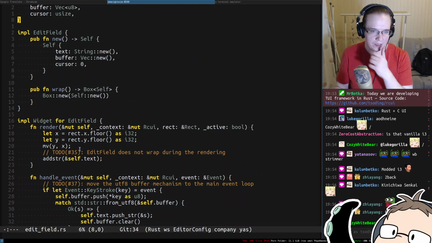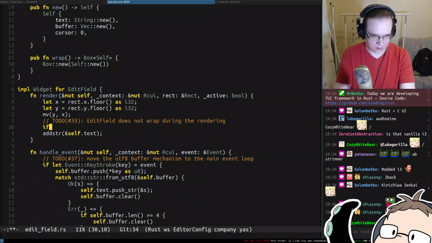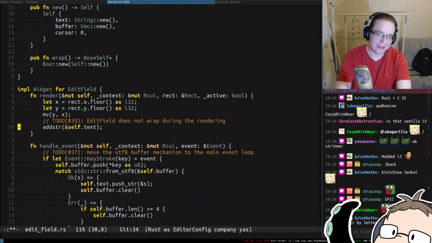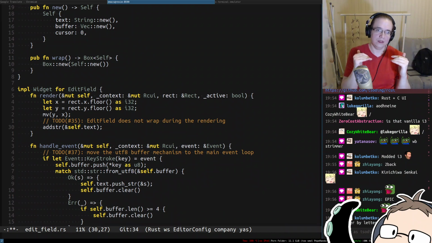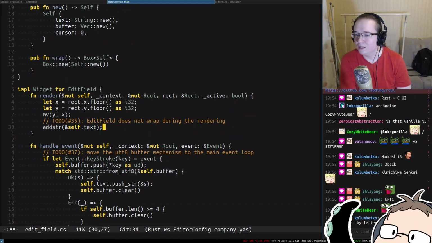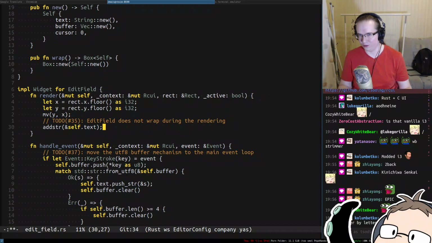And when we're rendering all of that, if we're active right now, we're gonna draw the cursor. To be fair, I think it would be easier to draw the cursor on top of the already rendered text. You don't have to split the text or anything. You just do that. So pasting is like typing, yeah, exactly. Typing letter by letter. That's how, as far as I know, it works in terminal. And that's why our application is capable of handling all of that.